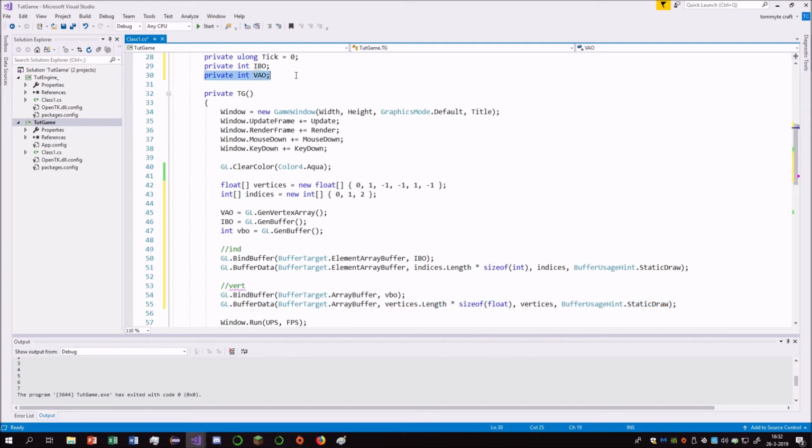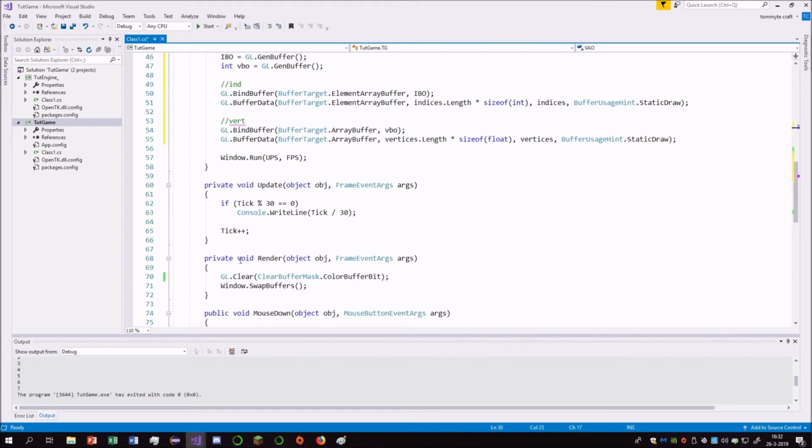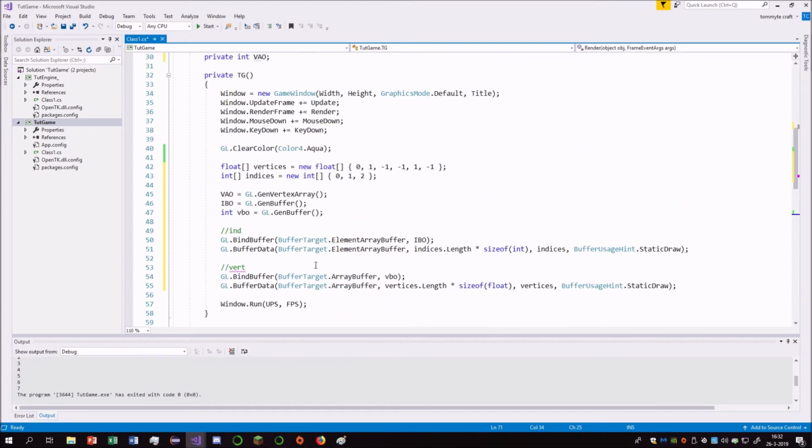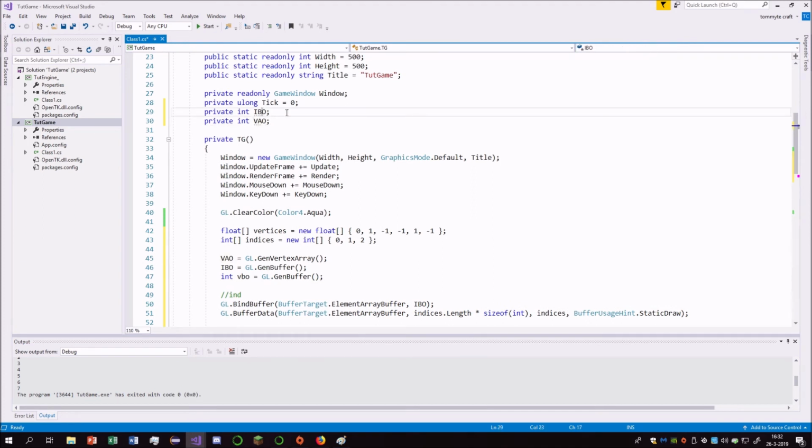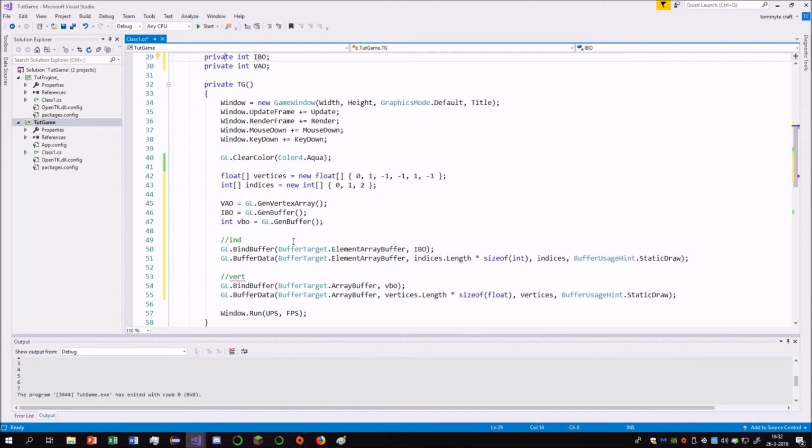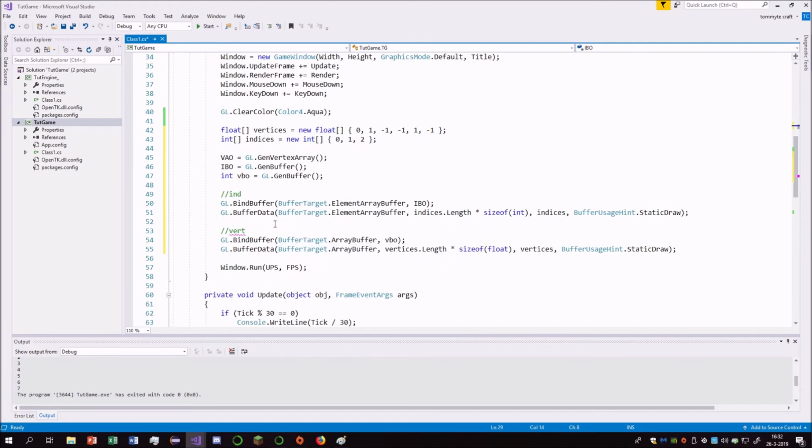By the way, I put this in here because obviously we're going to need that to actually draw everything, and we're going to draw everything in the render method. So vertex array object, just like the index array, now the index buffer object needs to be outside. A lot of buffers and array objects here. A lot of difficult words. Alright, anyway.